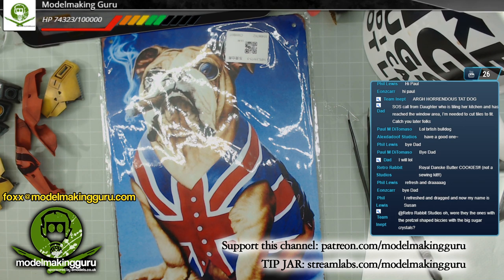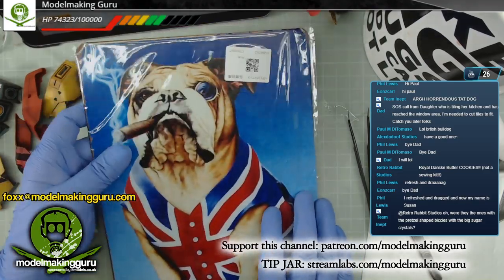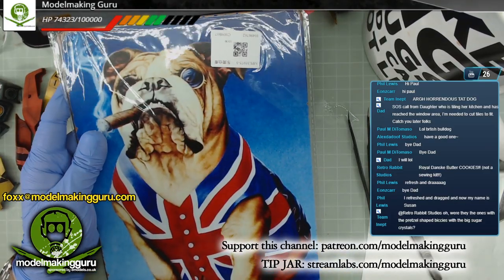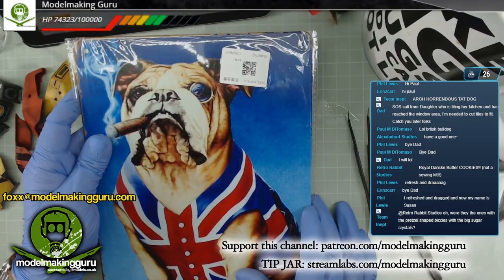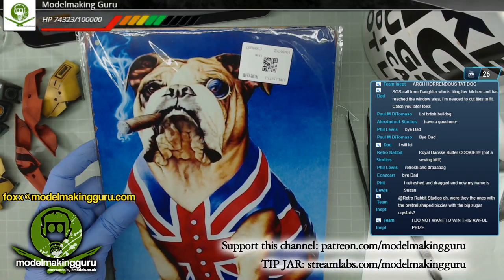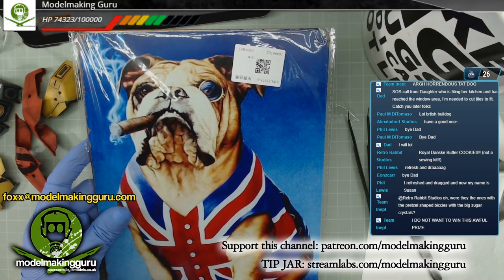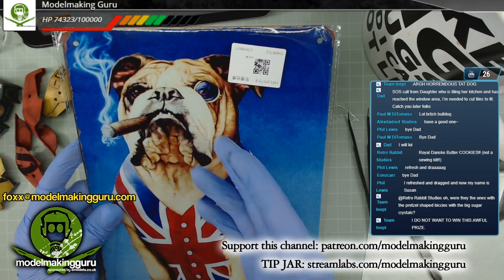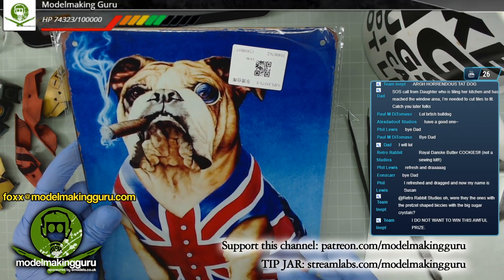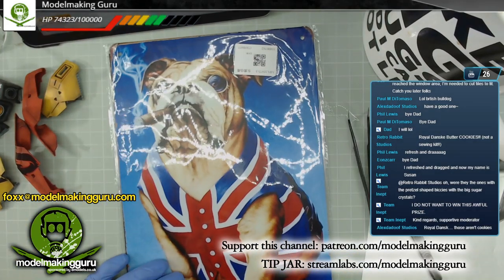Phil Lewis says, I refreshed and dragged and now my name is Susan. Retro Rabbit says, Royal Danska butter cookies. Oh, yeah, you get them in Aldi. Important news flash for anybody in the UK: Aldi are now selling Stollen again, for Christmas time. Go buy it all. TK hates the stuff and he was shouting at me last night. Aldi Stollen is the best. Paul says, I do not want to win this awful prize. You're not eligible to. Mods can't enter. I don't do little dogs. I can't stand small dogs, and I'm not patriotic, like flag wavy type. So UK, it doesn't really work, does it?